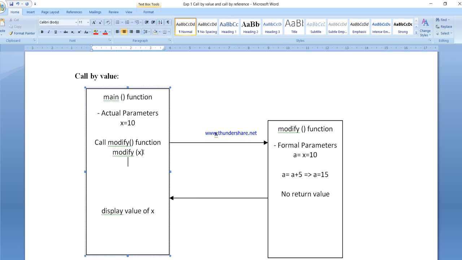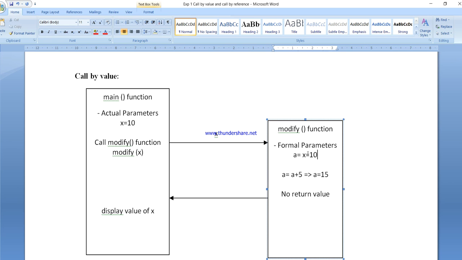So now x will be passed. Now x means what? Value of x, and what is it? 10. So 10 is passed inside this function. Then this 10 is copied inside a variable, because a is the formal parameter which is going to be a copy of x. So now a will become 10.